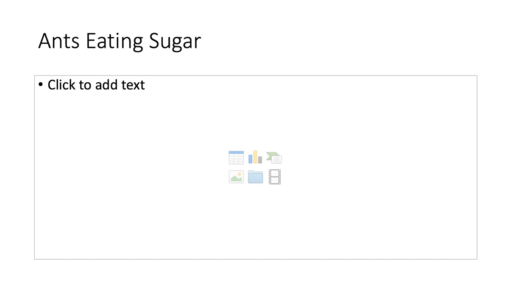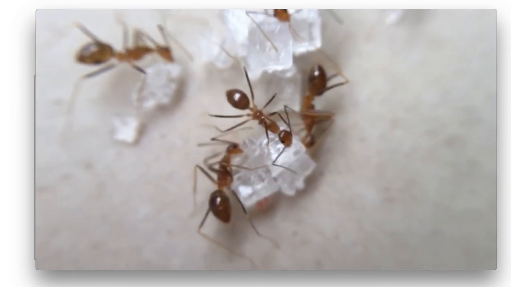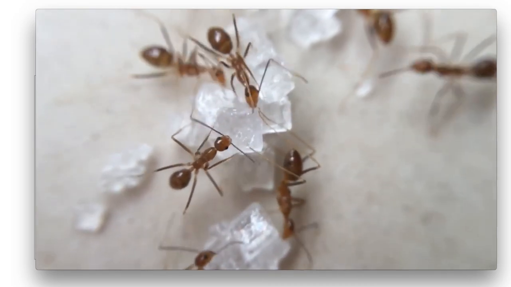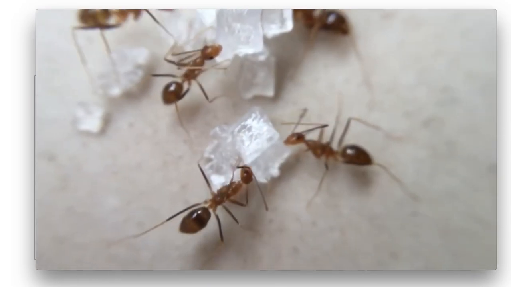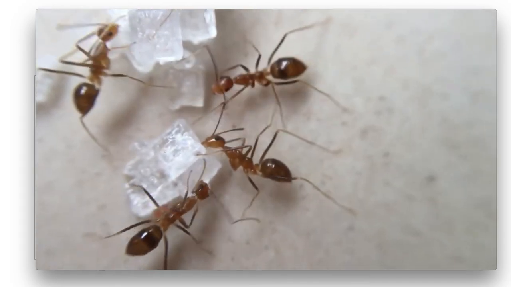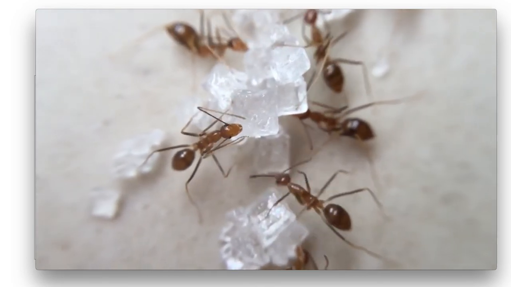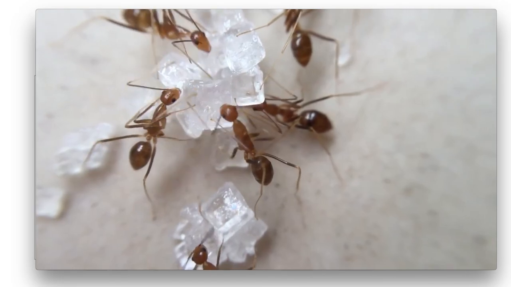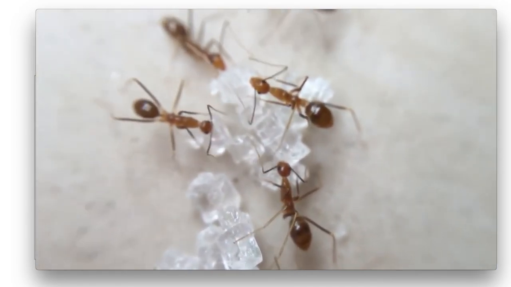I want to finish up by showing you something kind of rewarding. And these are some ants eating sugar crystals. Okay, and it is marginally relevant because during glycolysis, we go from glucose, which is sugar, and we break it down to release 2 ATP. And in that process, we create something known as pyruvate. So that is what's going to be happening inside of these ants as they break apart the sugar that they are eating.